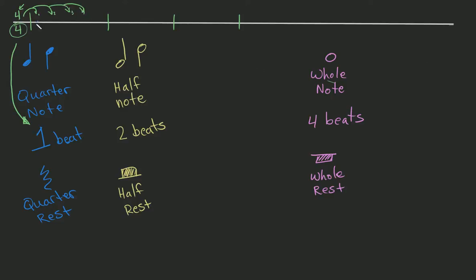So we can do quarter notes. I'll write these with stems down just to save room here. So 1, 2, 3, 4. There's our 4 beats right there. And you could do the same thing with half notes. If you fill with only half notes, you can put them like this, and this would be 1, 2, 3, 4. You would count 2 beats per note.